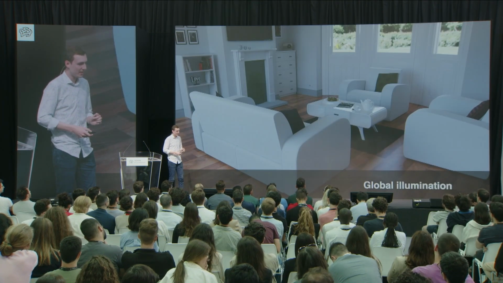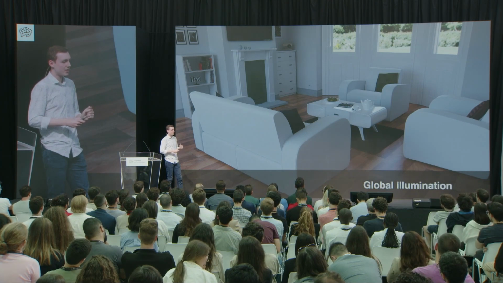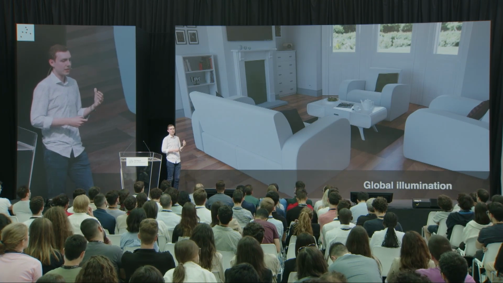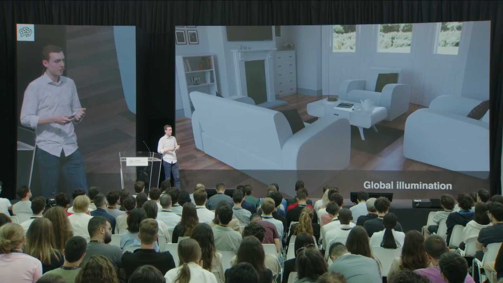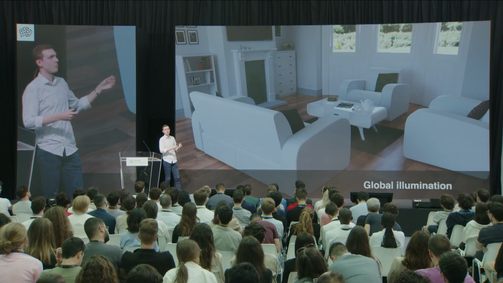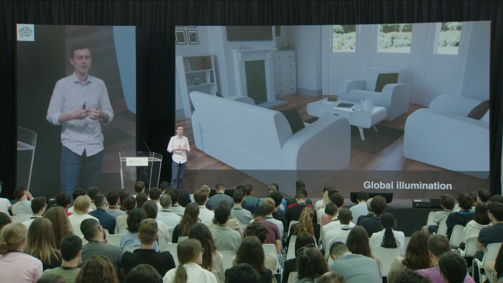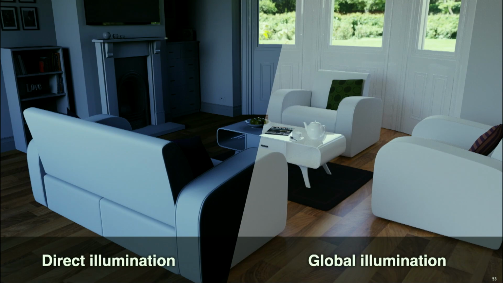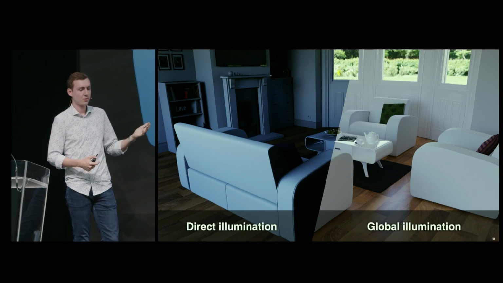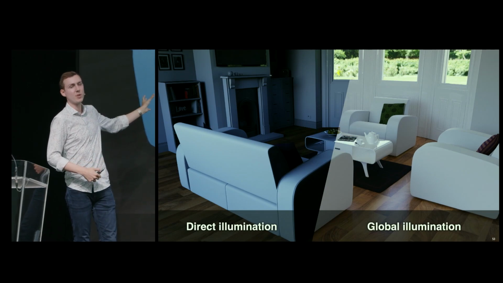So global illumination refers to light that reflects off of objects many times before hitting the viewer's eyes. So simulating these interreflections is absolutely essential in obtaining a realistic-looking image. And in order to show this, let me put on the left an image rendered with direct illumination, which only considers a single reflection of light. And as a consequence, it looks flat, has dark shadows. And as you can imagine, this is, however, much faster to compute.